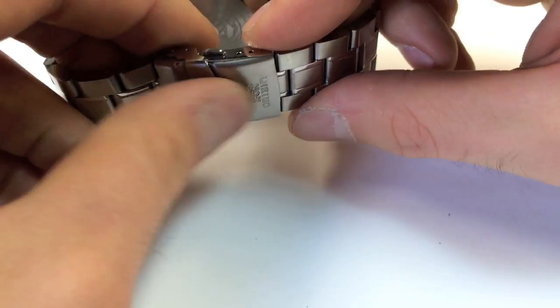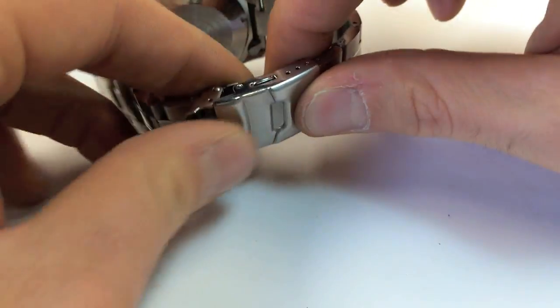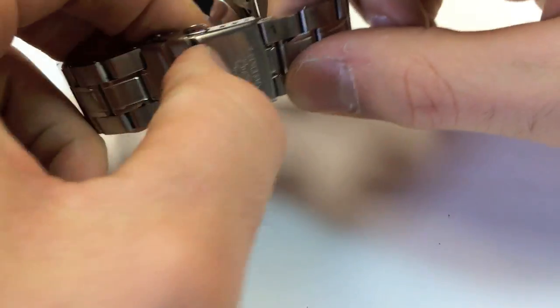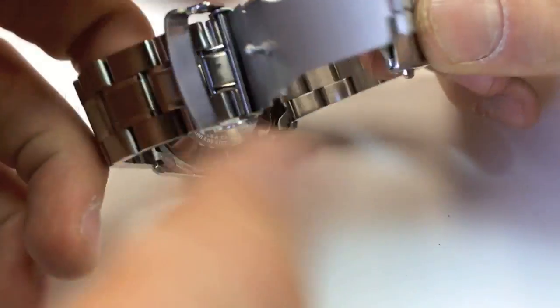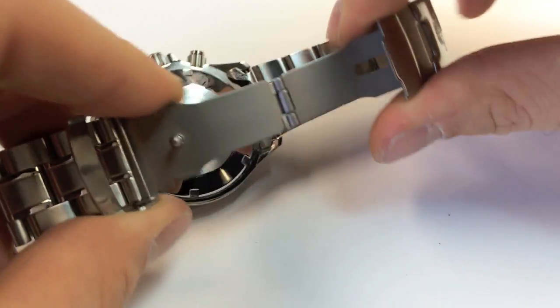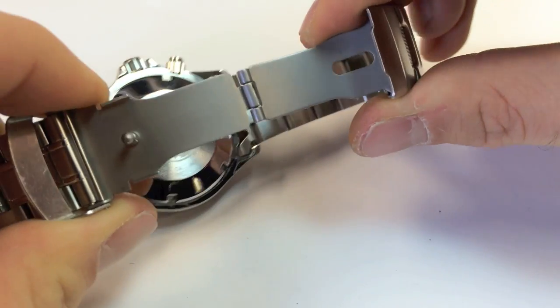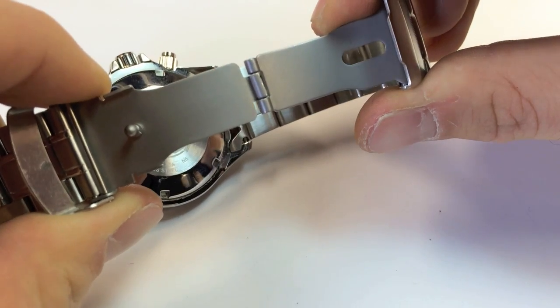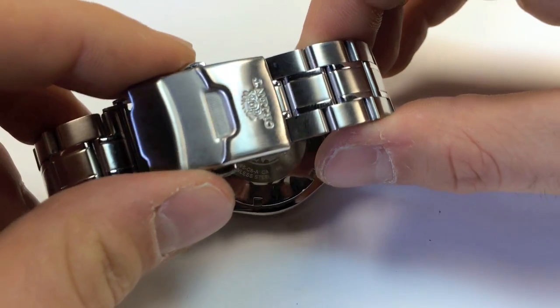The clasp mechanism is, again, for the price point, what you would expect. Feels similar to the Seikos to me, actually. But I think the Seiko might still have a little bit more of a positive feel. Would you agree with that? I'd agree. One thing I've noticed about this clasp and the Mako is that sometimes they don't line up quite correctly. There's almost too much play, and then it doesn't close correctly. Yeah, you can tell with the center hinge, right? But it does look nice. It does have the decoration on it. It has a push release and some micro adjustments. So there are some nice features to it.